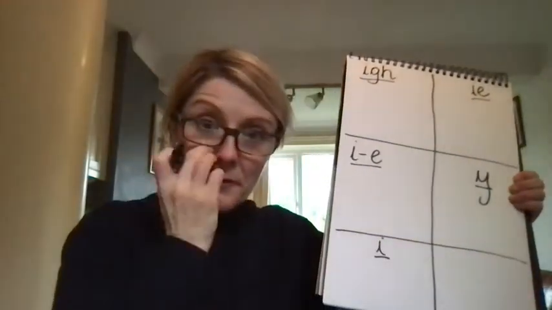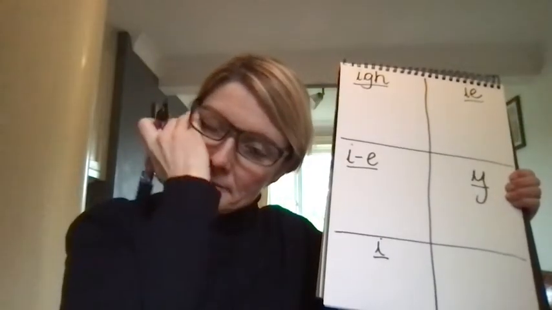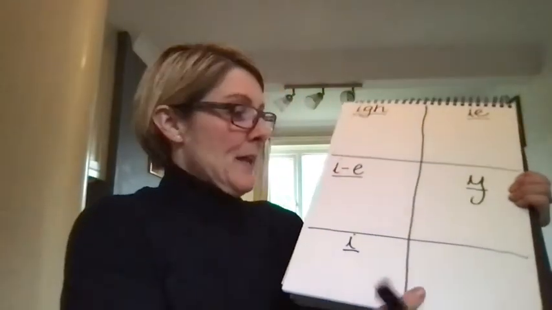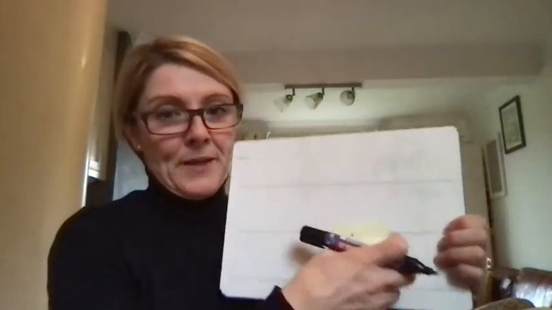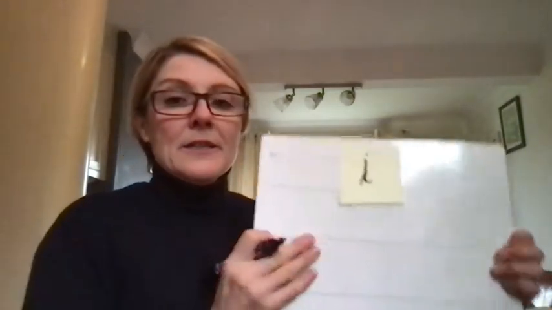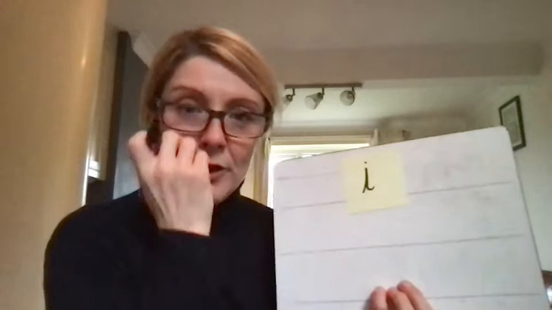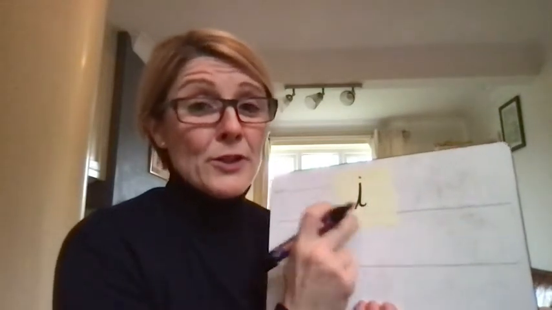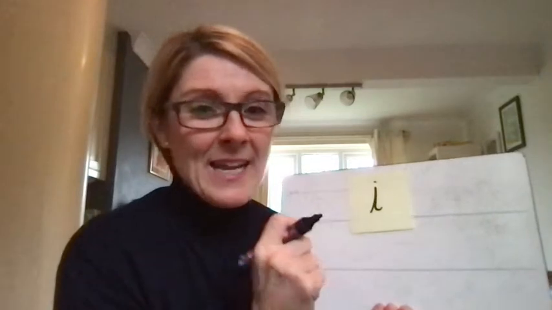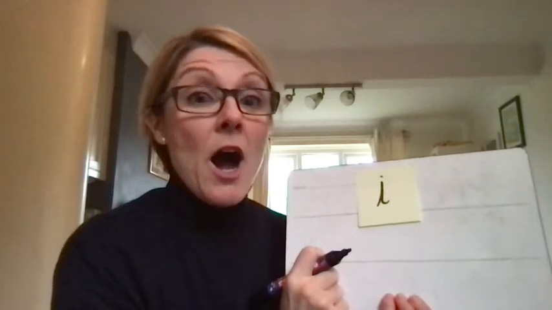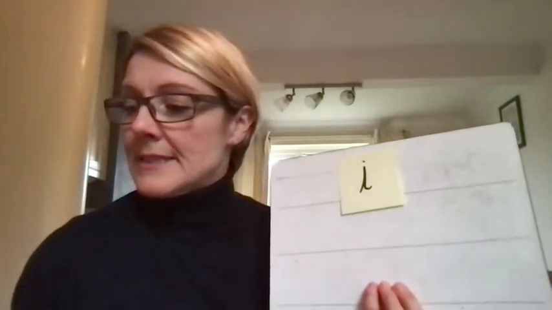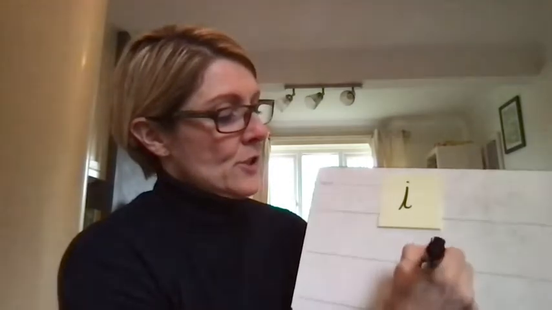Okay? So let's first have a look at some I spellings with this spelling in a word. When this is used all on its own, you can start off by using an I sound and sound it out and see if it makes sense. If it doesn't make sense, then you need to change and try the other I sound. So let's see if I can show you.